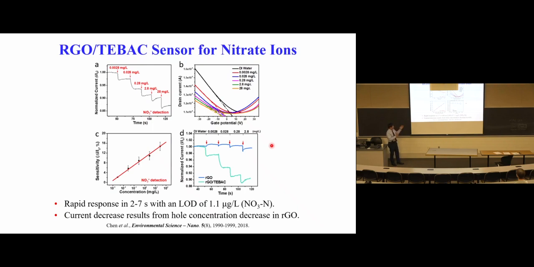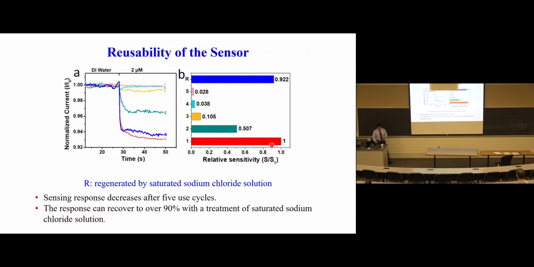And also, it's an instantaneous response as well, right? So we try to test out whether this type of sensor can be reused. After you use this once, you would think the analyte would already stick onto the surface of the sensor. And then for the next detection, you will need to be able to accommodate additional capacity for that absorption, or you have to regenerate them, right?